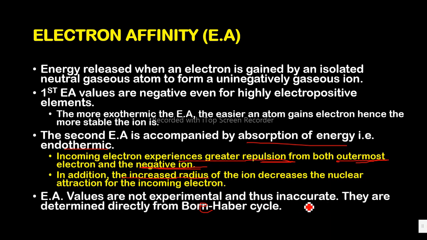So they are not experimental, thus they are not accurate. And so as a result, we determine them from the Born-Haber cycle. Now we shall study this in thermochemistry, where we conduct different reactions, and those reactions can be determined experimentally. And then from Hess's law. So we shall study this in thermochemistry.